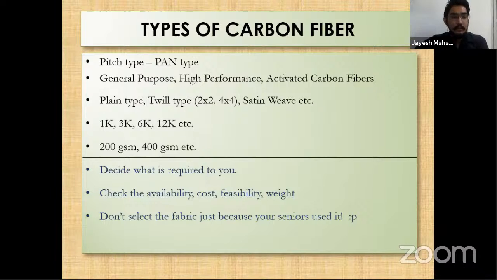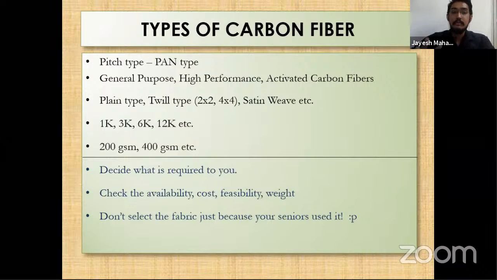Suppose you are using 3K 200 GSM fabric, maybe plain or twill type, and you have already used that previously, so you know how it performs. Suppose that is holding a force of maybe 100 newtons. I'm just giving random values. So to hold a force of 350 newtons, you may require at least four layers of it, right?